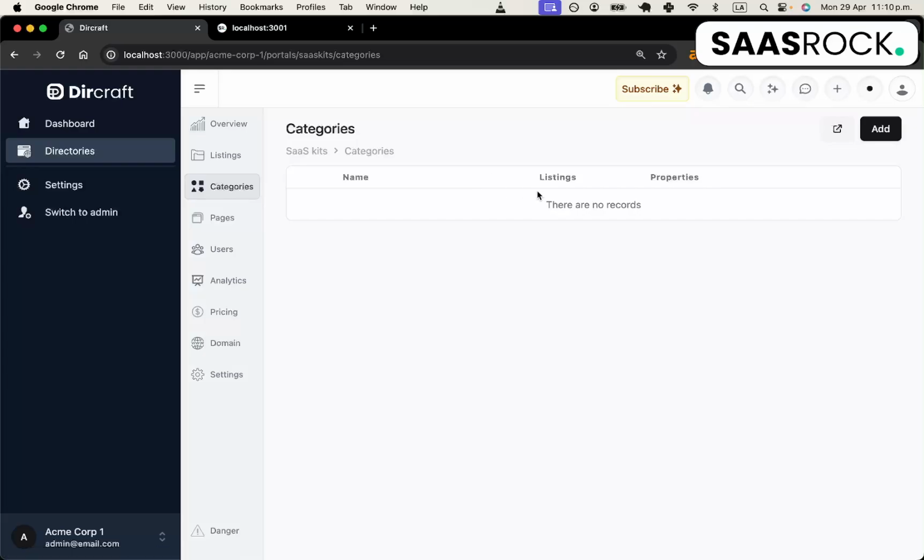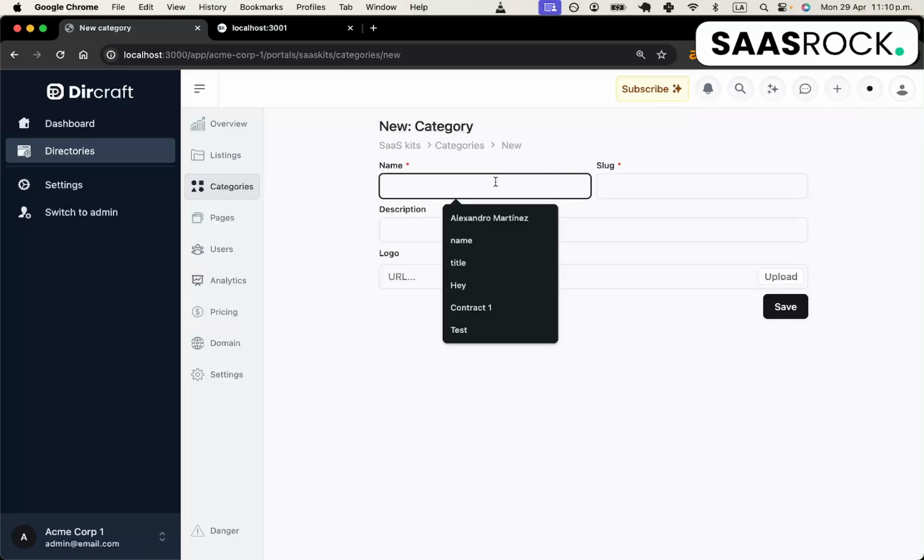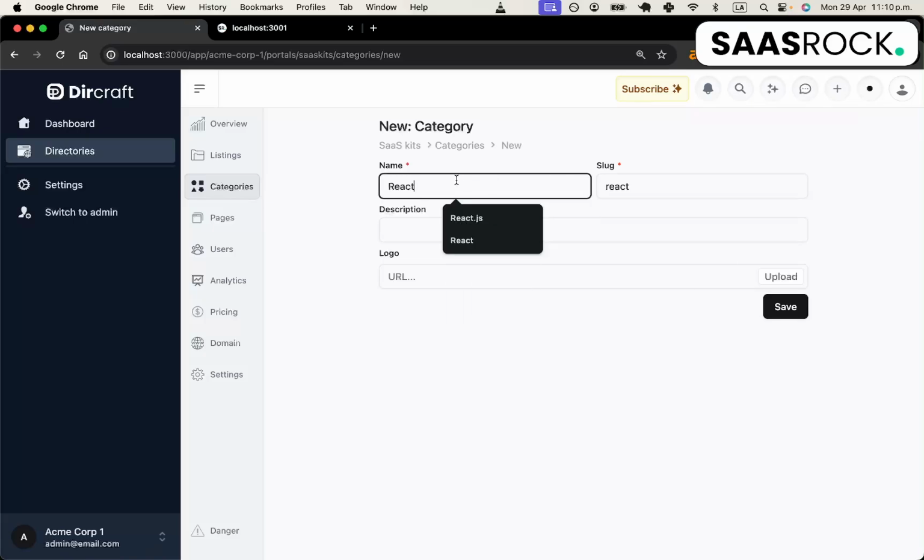Now let's create category specific properties. And what could be the categories for this directory? I think it could be something like React. I mean, how should I say it? I mean, there are two options. I could put language here and then create a custom property on this category with options like React, Vue, or I could put React here, and React will be the category itself. And I think I prefer that.